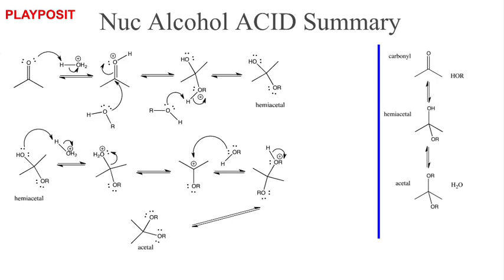Okay? Minimally, what you need to be able to recognize is how they're related. Carbonyls convert to hemiacetals. Hemiacetals convert to acetals. Okay? And I can flip that and go the other direction. Deciding how to direct where to go has to do with some of our secondary pieces. If I'm at the carbonyl and I want to make the acetal, I need the OR. Right? If I'm at the acetal and I want to get to the carbonyl, I need water. So it's recognizing how these things step through.